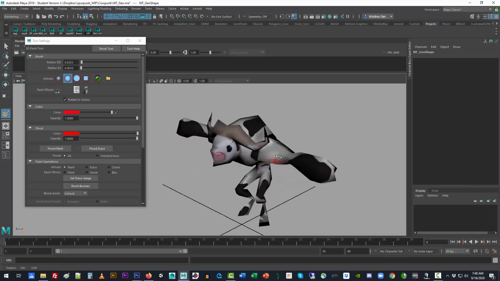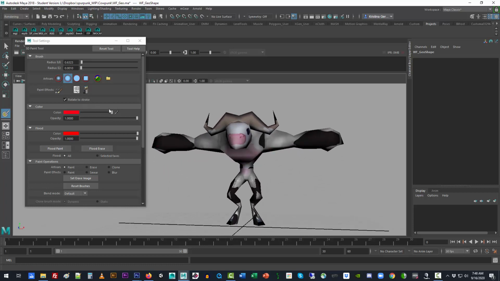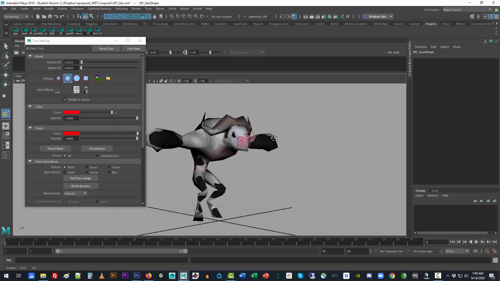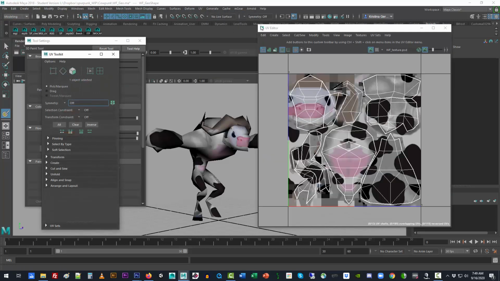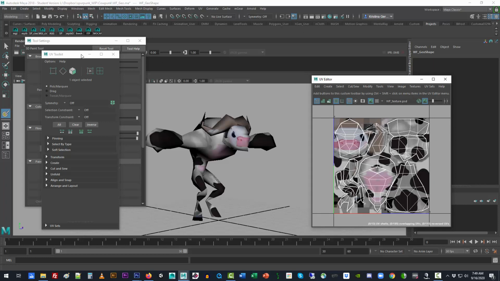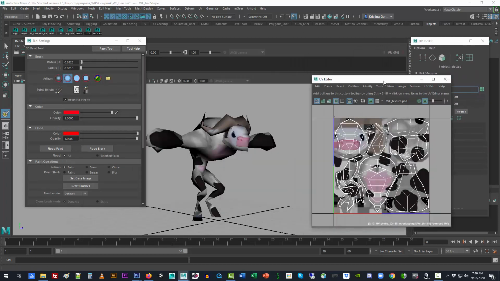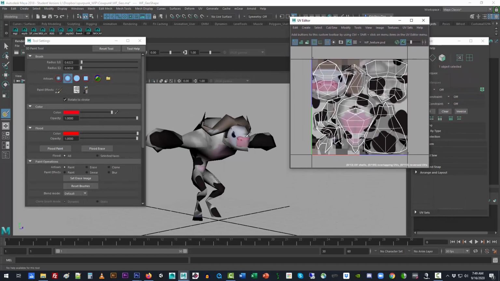So what I'm going to do here is choose a really ugly red color so that you can see the effect of it painting. And this brush is kind of going over the surface of the geometry. And I think it might be a good idea to also bring up the UV editor window, so you can kind of see what's going on there too. So this is going to orient me as to where to go and what to do with my character.